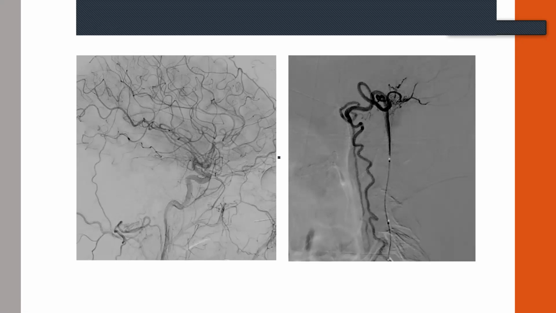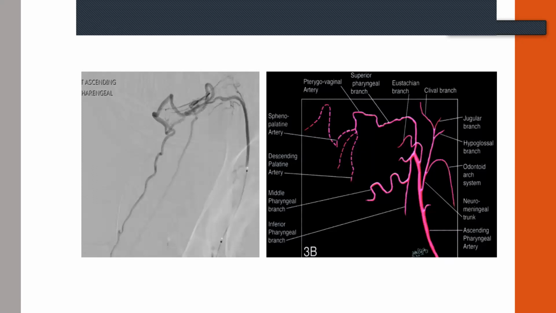So we ended up taking him the very next day, putting him to sleep under general anesthesia, and did a glue embolization. This is just pointing out the trunks, the different branches of the ascending pharyngeal artery. When we embolize through this vessel, it's a little bit tricky because some of the distal branches that you don't really hear a whole lot about actually provide blood supply to the lower cranial nerves. So you got to be very careful to make sure that your glue doesn't make it up to those branches that are supplying the lower nerves, the hypoglossal, 9, 10, 11, because you can actually cause pretty significant dysphagia, dysarthria by unintentionally embolizing some of those vessels.